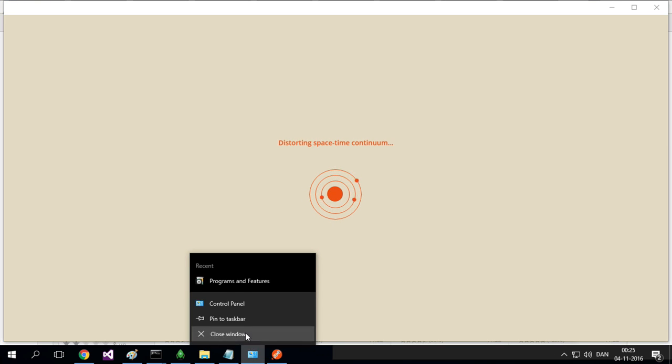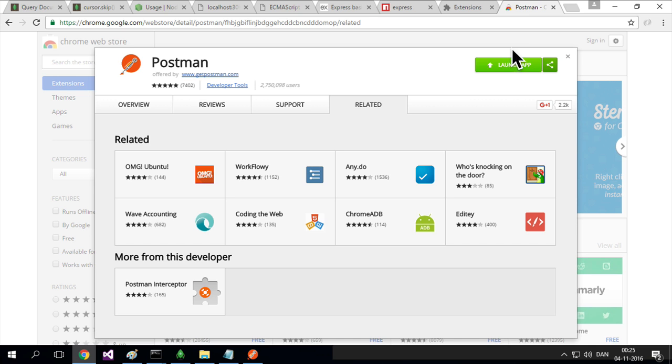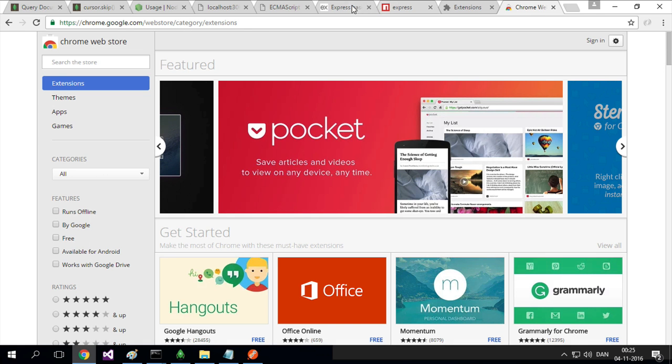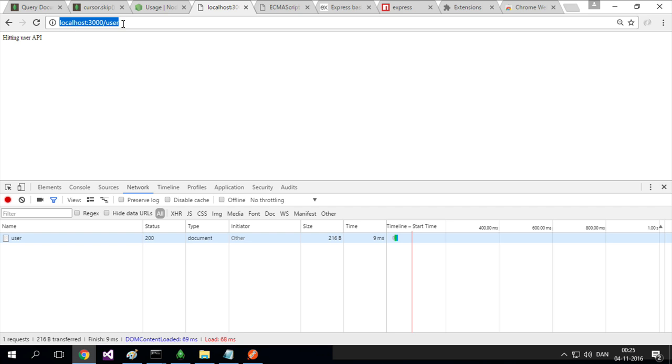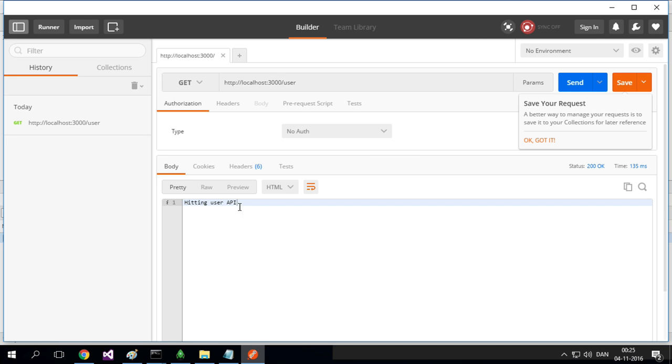So this is Postman, and let's just try to start out by making a very simple request, just to try and do the same thing that we did inside this guy with the localhost. So I'm going to grab localhost/users inside Postman. I'm just going to fire that request right here. So I'm just adding it right here without doing anything else. I'll do a send, and I get a response back, hitting user API, right?